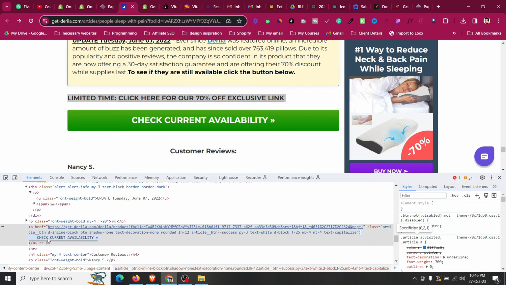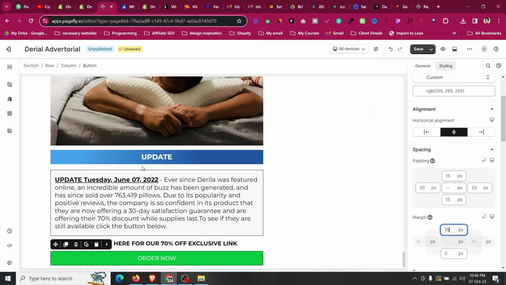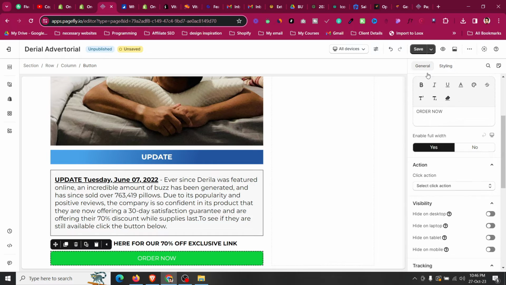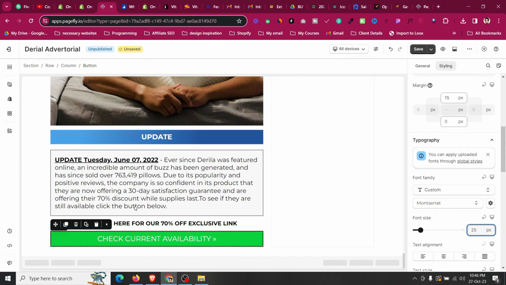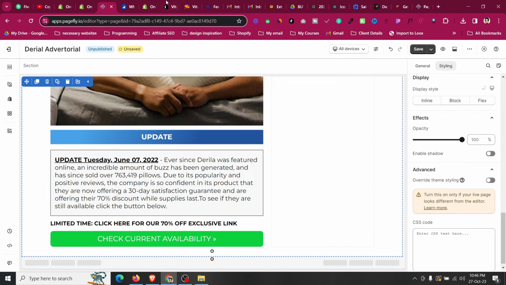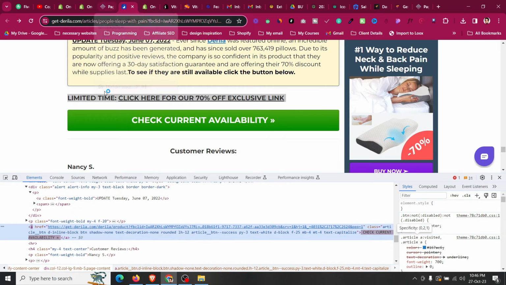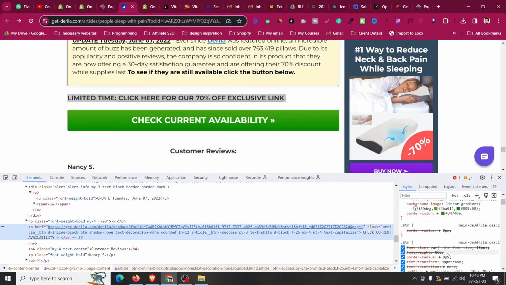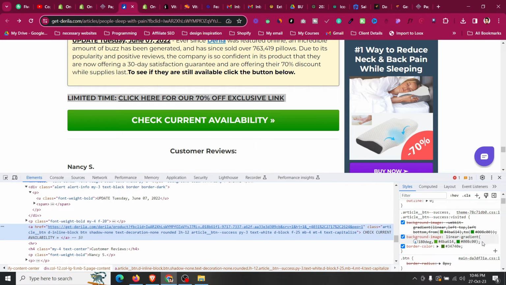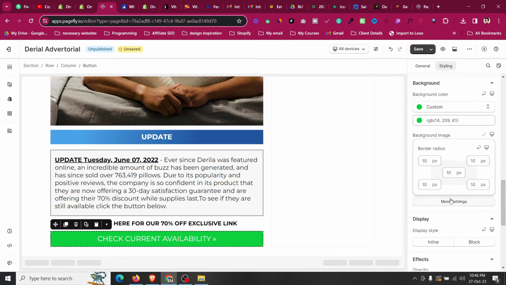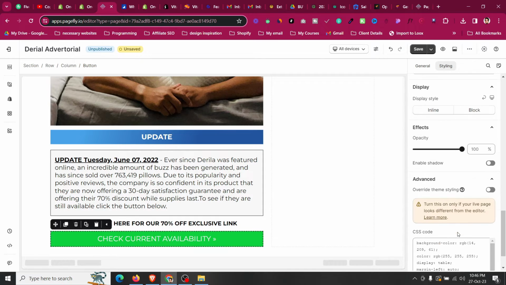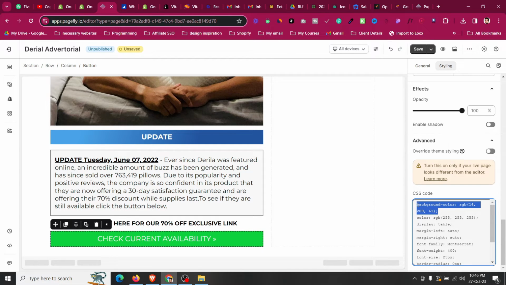So this is the text for that. Click on this, go to general, paste it, and then go to set style, make it 25. Okay, make it 25. This is the background image or background color they have used exactly. So I'll go to this button, and the border is 0, scroll down, and then replace this with this one.